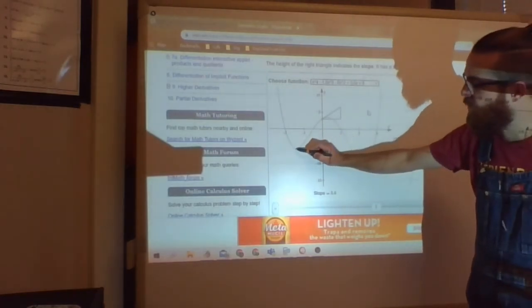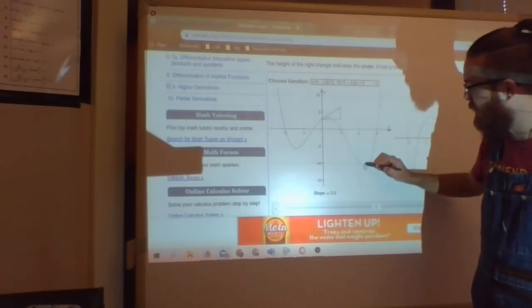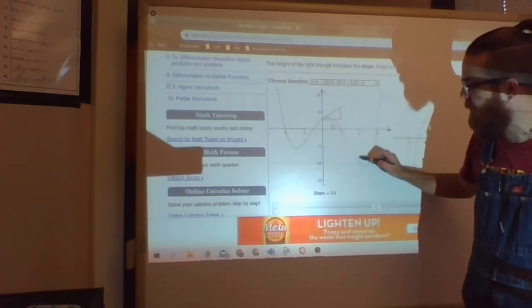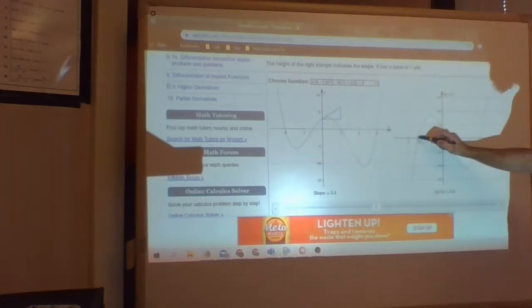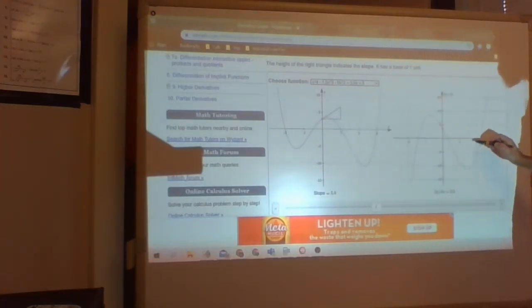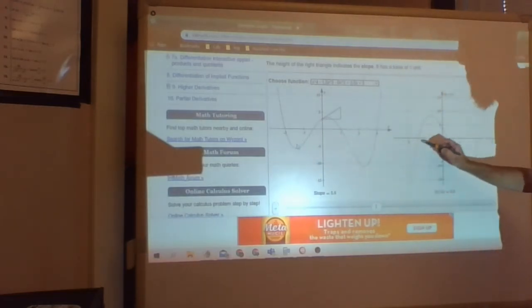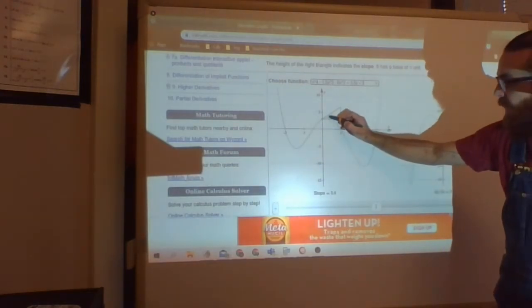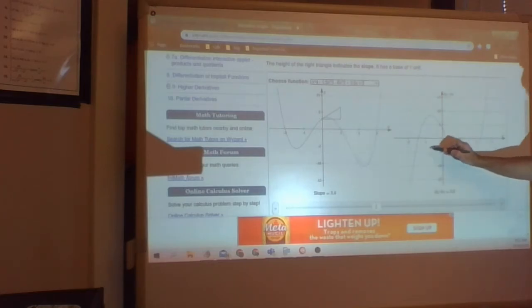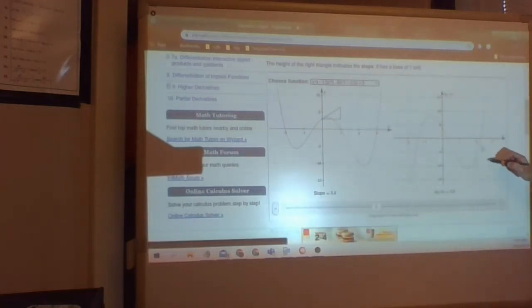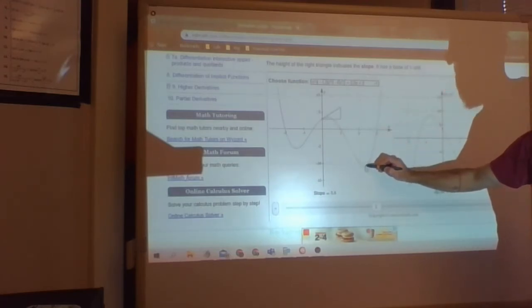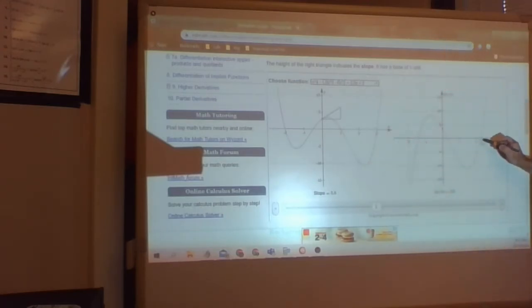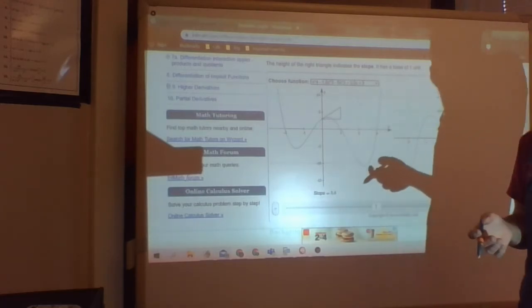Really, when I look at drawing the graphs of derivatives, I look for these 0 slopes, where we change from negative slope to positive slope. And that's where I plot all of my 0 derivatives, right? So a little bit less than -1, a little bit less than -1. A little bit more than 0, a little bit more than 0. At 3, sorry, no, not at 3, that's the 0. Down here is where I have the 0 slope. So a little bit after 2, which is right there. And then I just fill in with the positives and negatives.